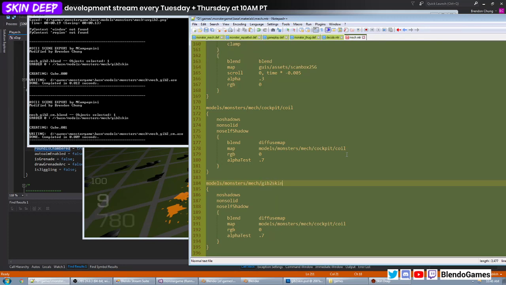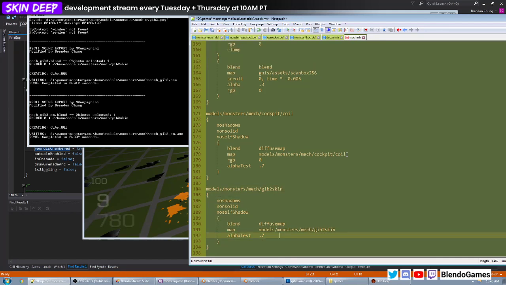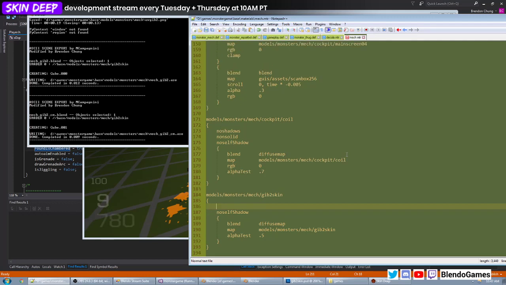Gib to skin. RGB, alpha test, 5, diffuse map. The shadows are going to look pretty weird on it because the lighting system doesn't understand alpha channels. Yeah, you know what? Let's just check it out. I get the feeling it might be fine, actually.